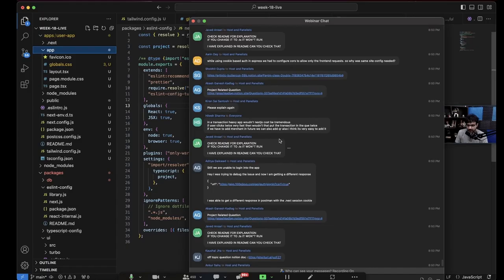In a transaction heavy application, Next.js cost would be tremendous. I answer that. It would be if you are paying per minute or per second. You don't have to do that. You can host it yourself, or as I mentioned, why do you think it's going to be expensive? Do you mean because the time it will take for the request to happen will be more, and hence you'll have to pay more? Is that the reason? Can you explain that?